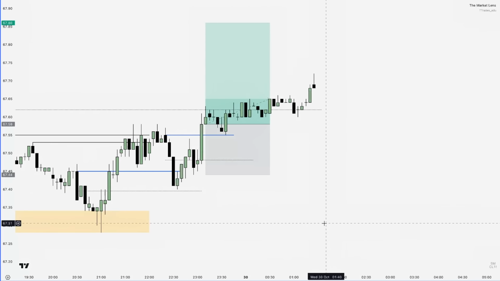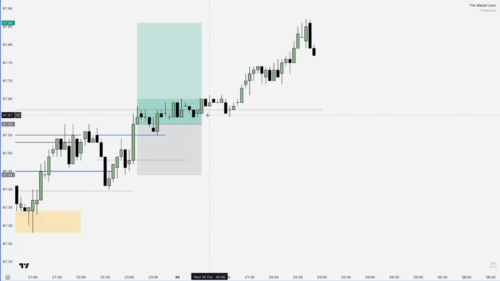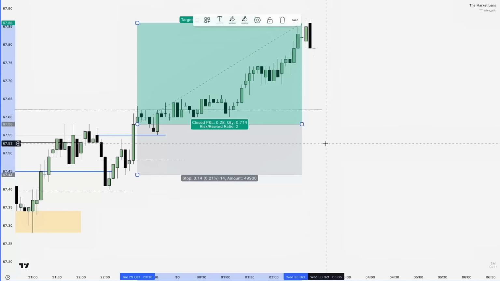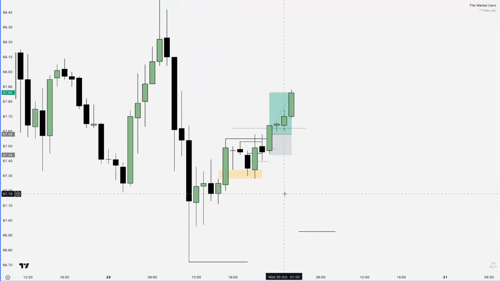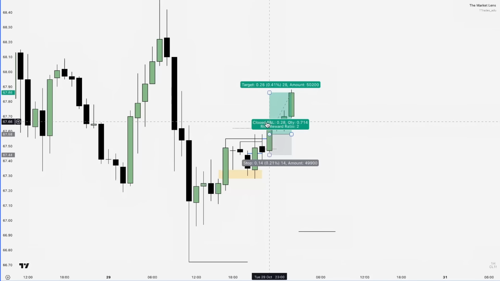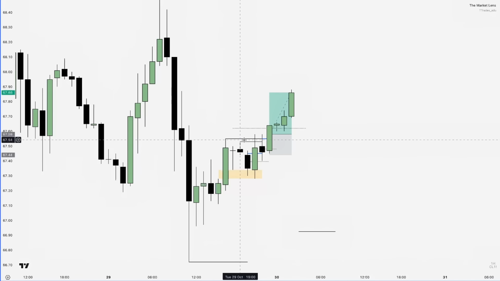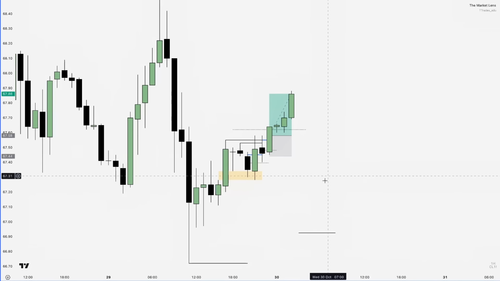As we let this continue to play out, we get a move higher for our 2R TP. Now let's go back out to the hourly time frame here. So you can see how that worked. We had a move into our hourly internal range liquidity, and then we reach out and close over our external range liquidity with the anticipation we trade higher from the daily chart.